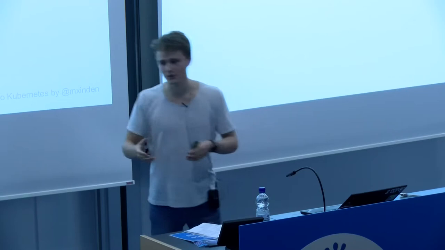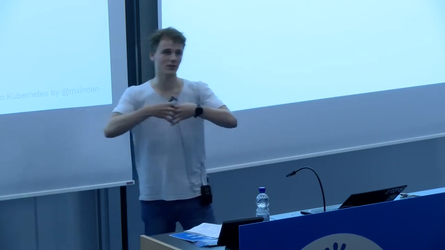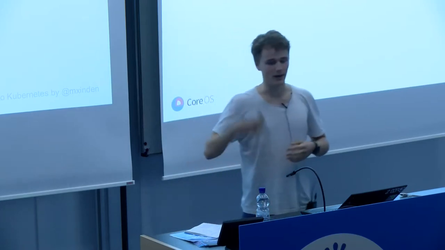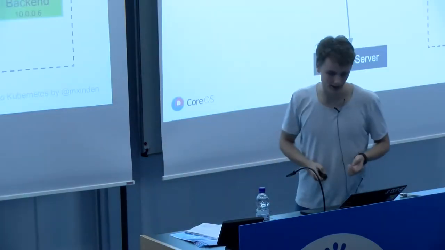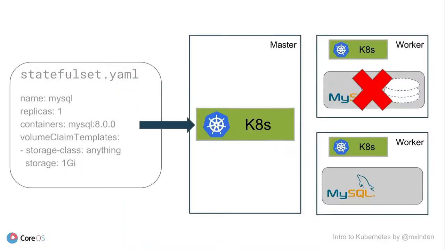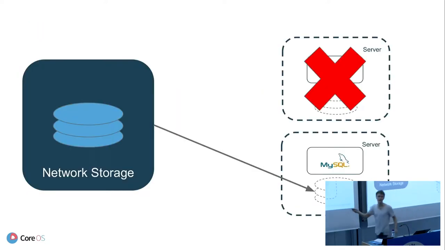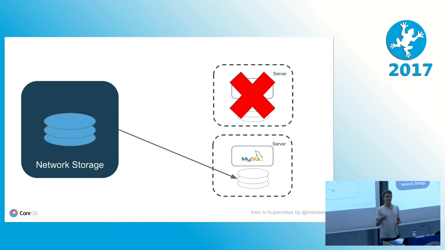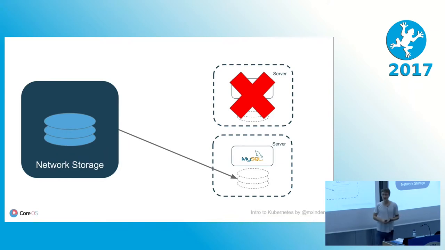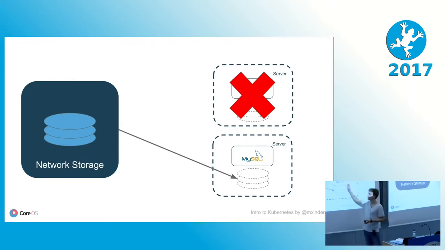Question: what happens if I have a local volume claim and my node dies — I need to move it to a different node? I think I mis-explained that. The idea is you don't have local storage — you have network storage. You don't care about the hard drive on your node; you let that be managed by, for example, S3 or a cloud provider, or something you built yourself with open source solutions, and then you mount network drives into it. So whenever a node dies, you've never written to the local disk — you just move the application to a different server, mount the same network storage there, and you don't have to care about moving data.